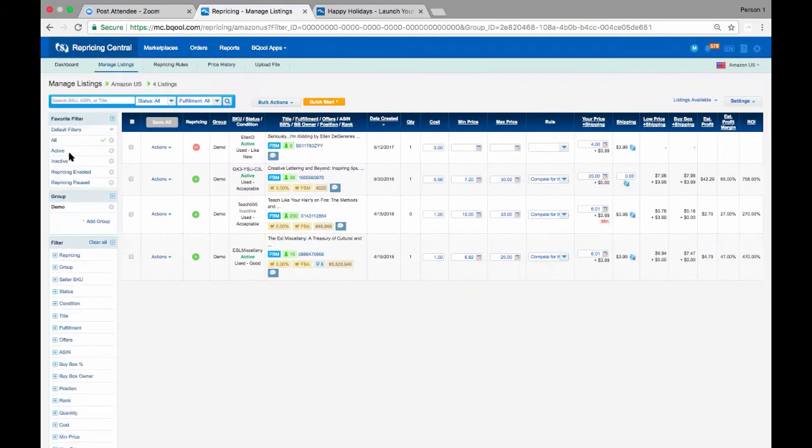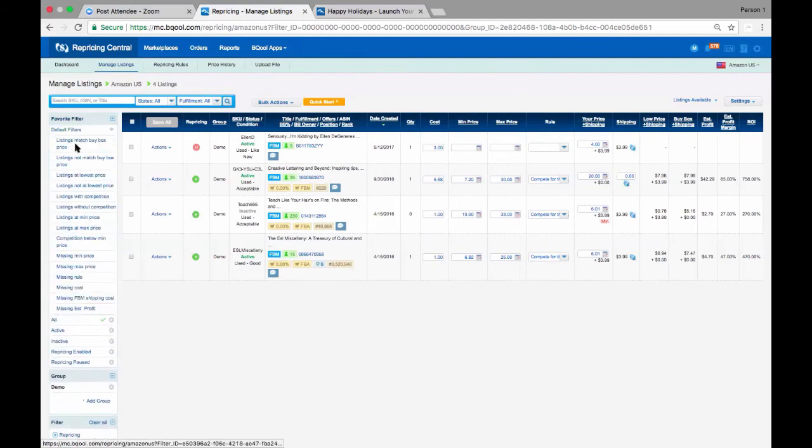And we also have some more filters on this left side. Hidden in here, we have default filters. So probably some important ones are listings missing min price or max price.